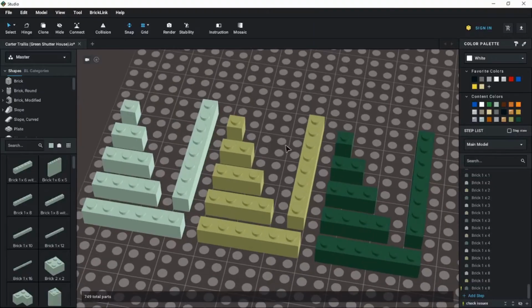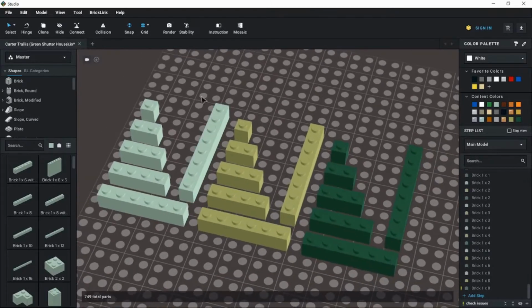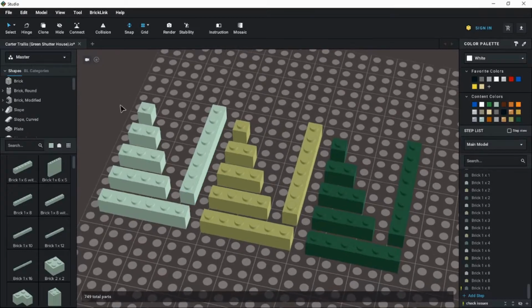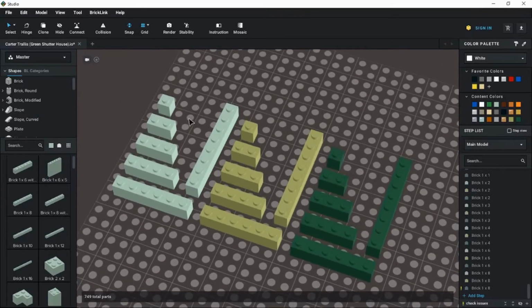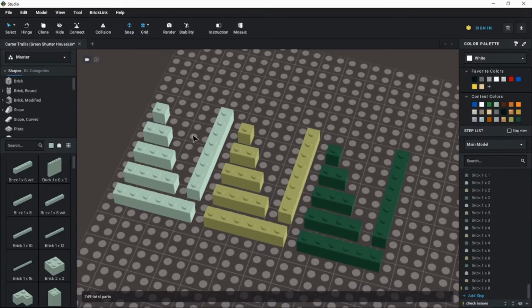So the next thing I'm going to do with those options in mind is open up Studio and pull up a palette of the main brick sizes. These are kind of the standard bricks I'm going to be using if I'm building a structure or a house, and I just want to do a check and see how prices compare for these 3 colors in a selection of 6 basic bricks. So we're starting with our 1x1 and working up to 1x8. And the way that you can check prices is just click on the piece and then look down here at the bottom. It gives you some helpful information.